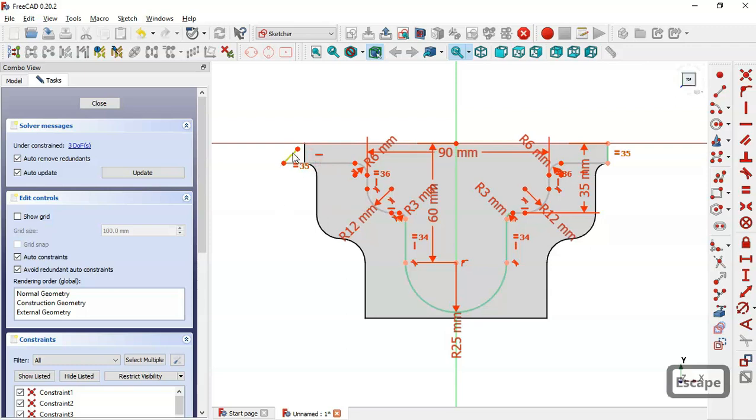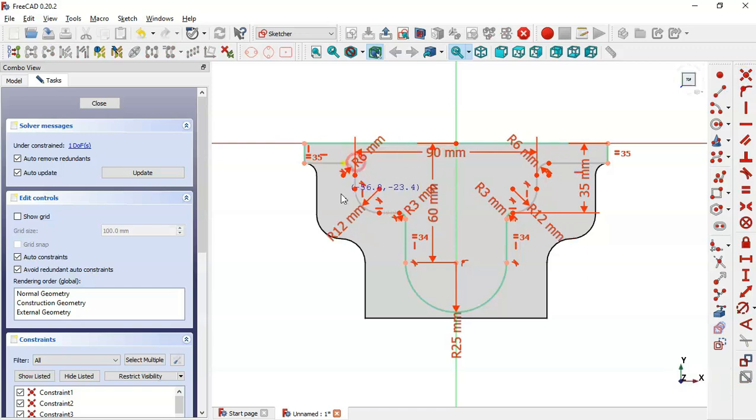So okay, this line here must be vertical. And now select this line tool here and draw a line here in these 2 points. And now we can extract this edge here and set constant in these 2 points. Okay, and now we have 1 degree of freedom.